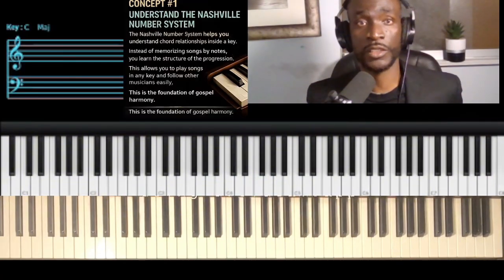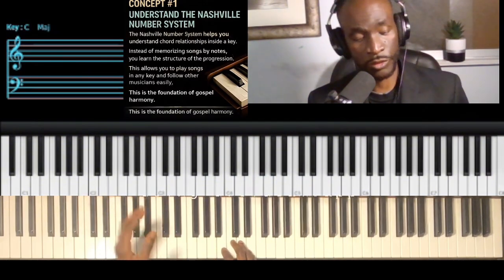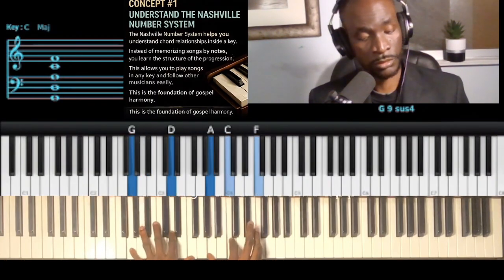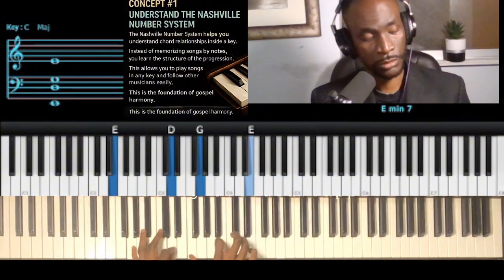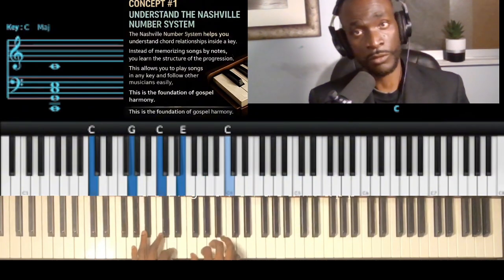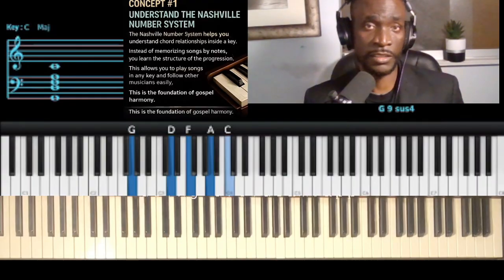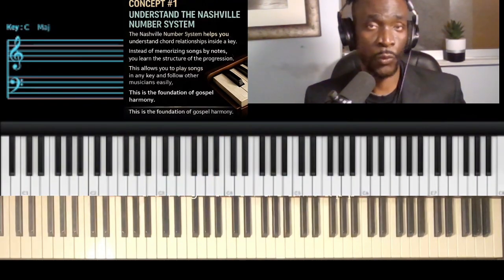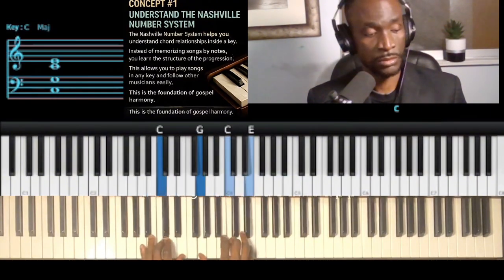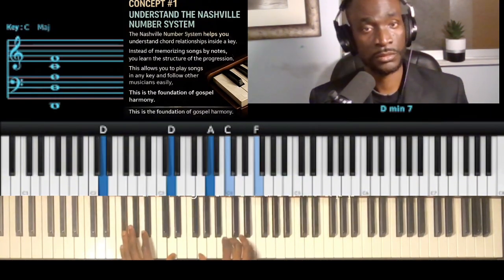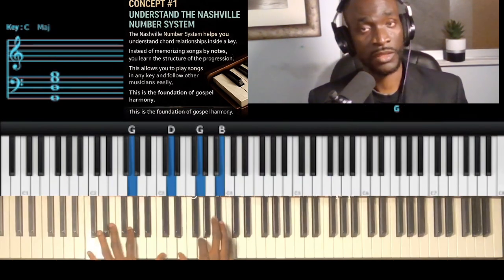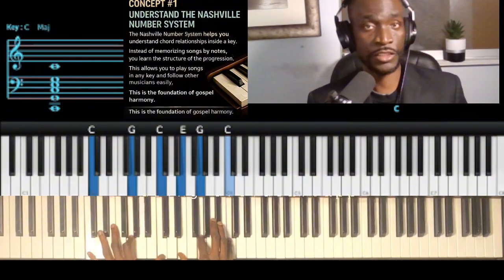At the beginning of the video, I play this chord or this song, which is... Now, a lot of people who don't understand the 5 concepts I'm going to teach you will play the song very basic. They probably would do like this. That's the ending of the song, Blessed Assurance.